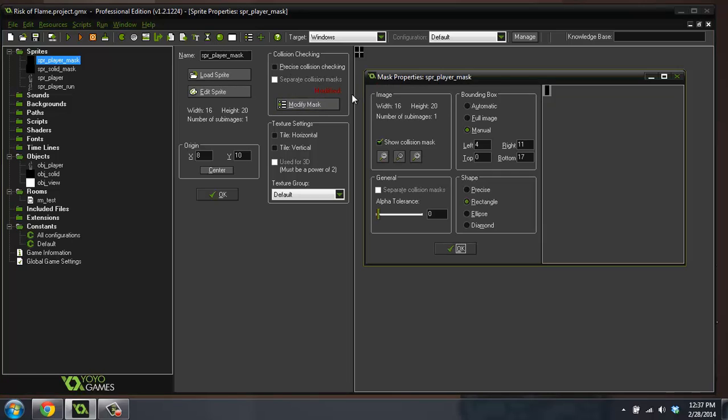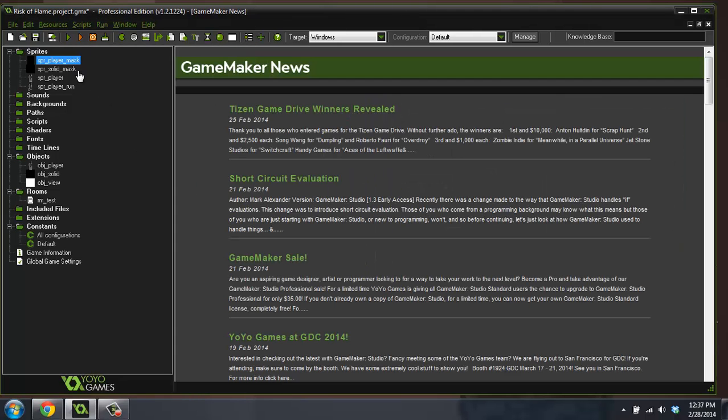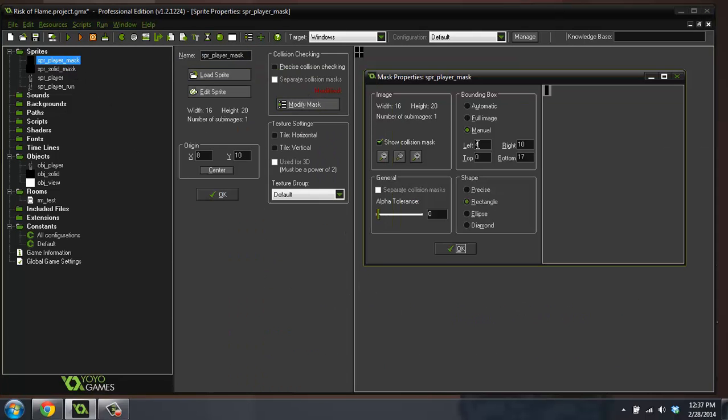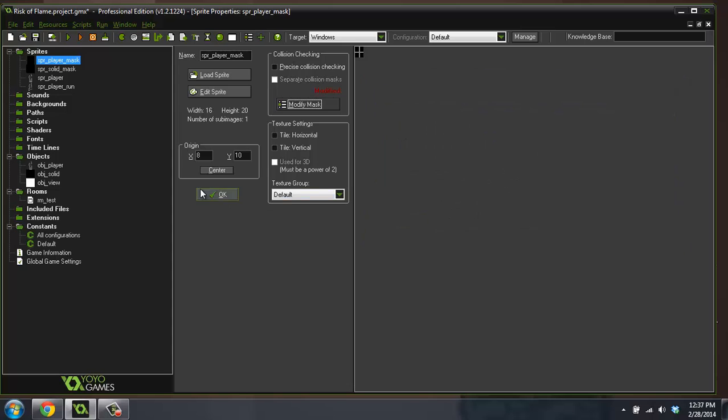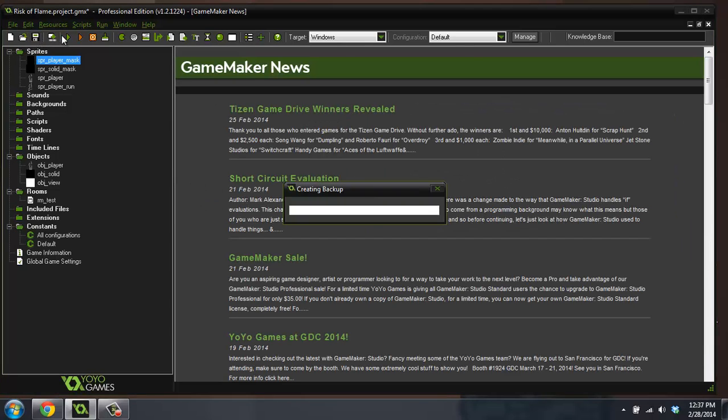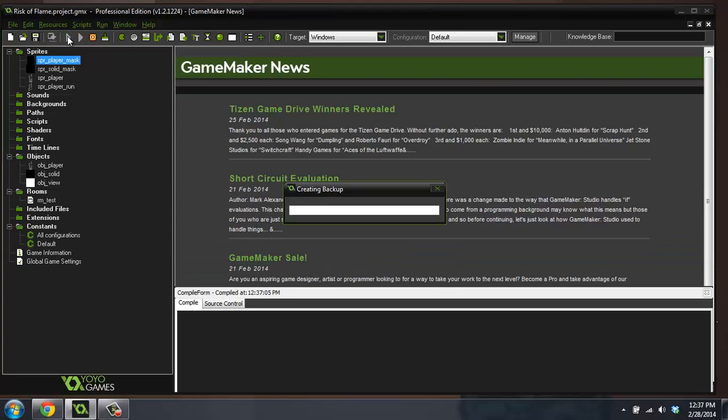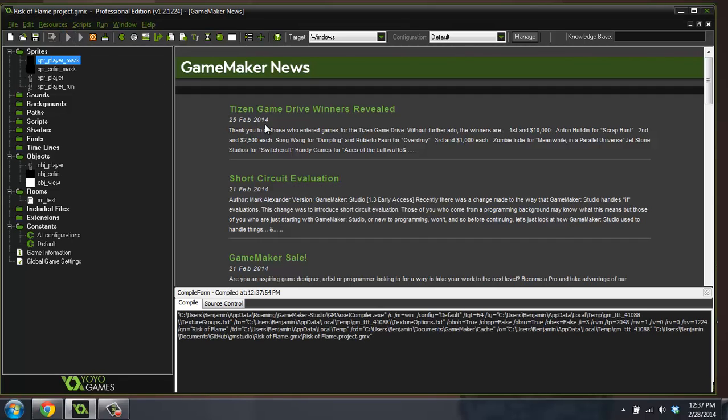It looked a little weird to me anyways. It looks like there's more on that side, so let's do 10 here, and that should be pretty good. Okay, so if you need to look at these, left is 4, right is 10, top is 0, bottom is 17. But this is just tweaking the collisions just a little bit to make them better.